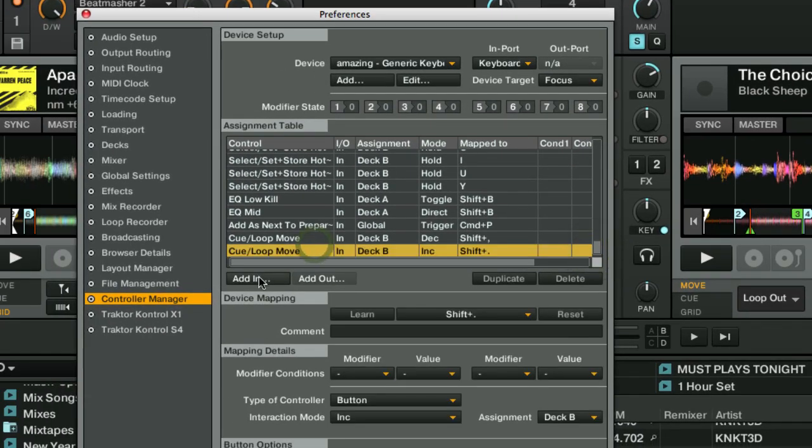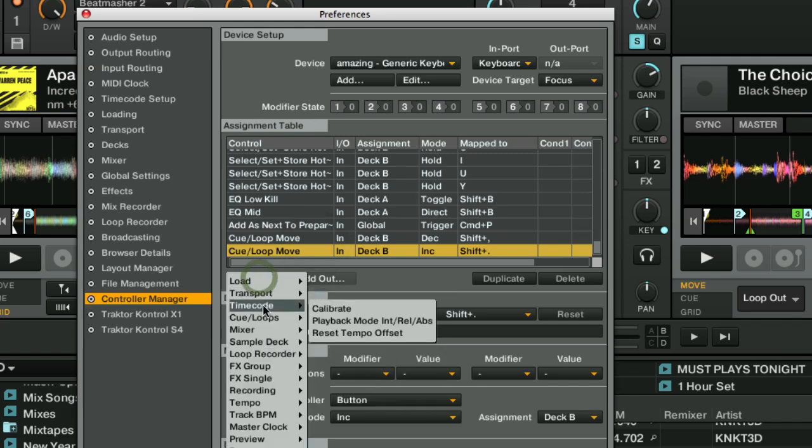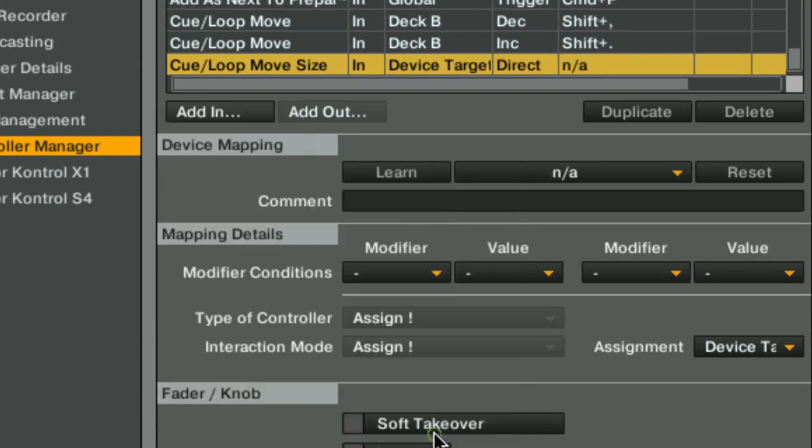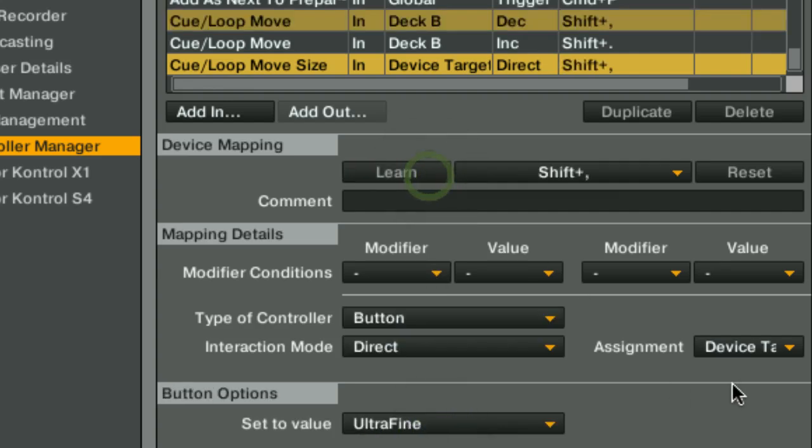So we'll go over here. Let's first do the extra fine. We'll do add in, cue loops, cue loop move size, learn, shift comma, deselect. We'll make the assignment deck B. We'll make the interaction mode direct, and we'll set to value ultra fine, just like me and you and all of us, because we're all beautiful snowflakes deep down inside.